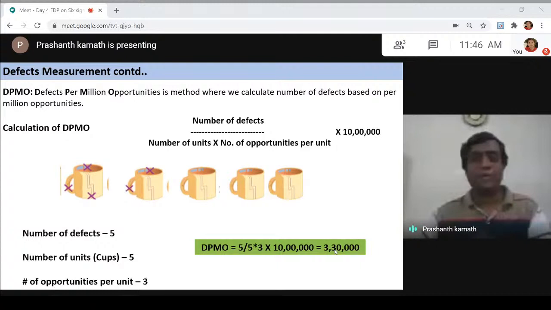Then each of the causes you will start addressing. Why is this student not able to understand this chapter? Thermodynamics, let's take an example. Why are they not able to understand? You then do that root cause analysis and you get to know the actual reason. In that way, to know where the action needs to be taken, there has to be a baseline, and the baseline is given by the management. In the example of the cups, the management said the DPMO score should be 1 lakh or below, nothing above. Now here the DPMO score is 3,30,000, time to take action. The quality controller will then initiate a Six Sigma project, collect the data, find the root cause, fix them, and sustain it. That is what Six Sigma is all about.